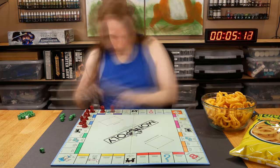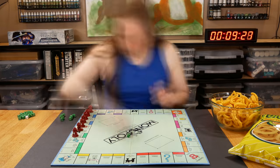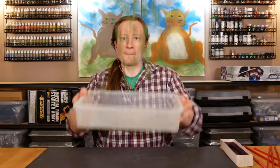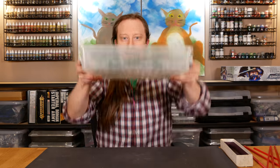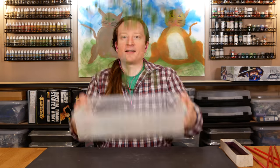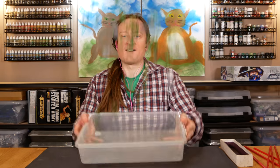I'm trying to learn more about how varnish and primer affect the durability of models. Recently, I subjected some plastic goblins to crazy levels of punishment. This looks silly, but it was actually a carefully thought-out experiment. In that grot mob were experimental groups to test the importance of primer and varnish. The results were surprising to me, because all of the groups held up pretty well to this madness, even the unprimed and unvarnished models.